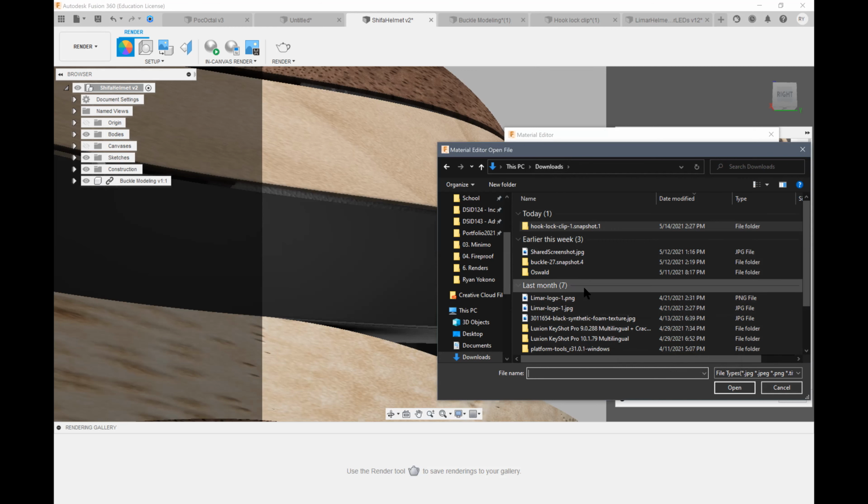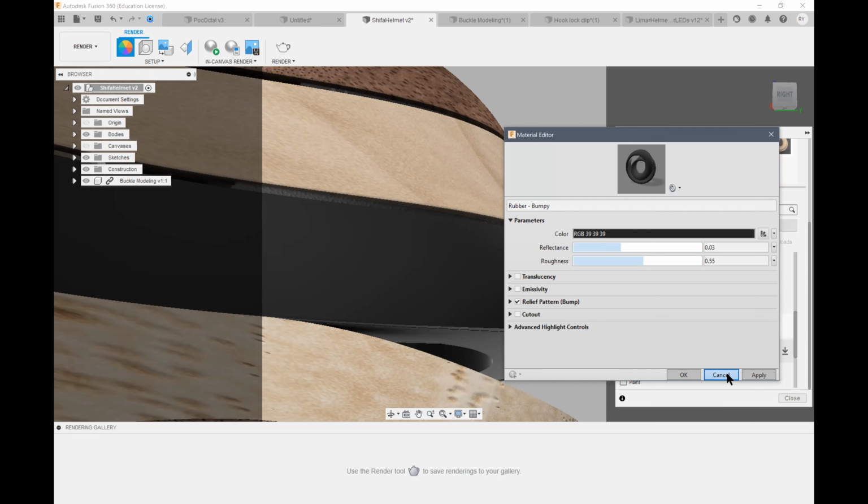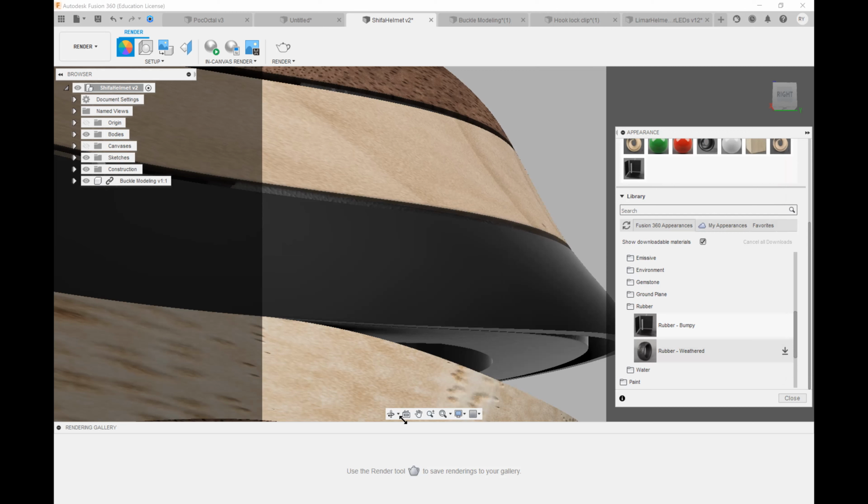Yeah. Wait, you can? Oh my god, I'm stupid. There's a file thing. There's different options. Let me see. Oh, no, it's not working. It looks like I have to upload it to my Google Drive in order for me to send it. Let me just do that real fast. Maybe it's faster if I download it. What was it? It was just rubber texture bumpy? A rubber texture with holes, I guess.